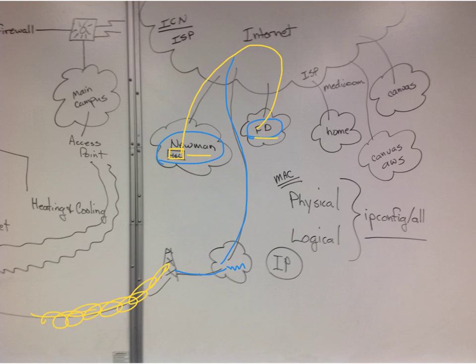We talked about at home, you connect into the internet through some internet service provider. We happen to use Mediacom. Canvas is out here in the cloud. Like here's NIAC's Canvas, and here's the Canvas for Cisco. And they're all connected into the internet.